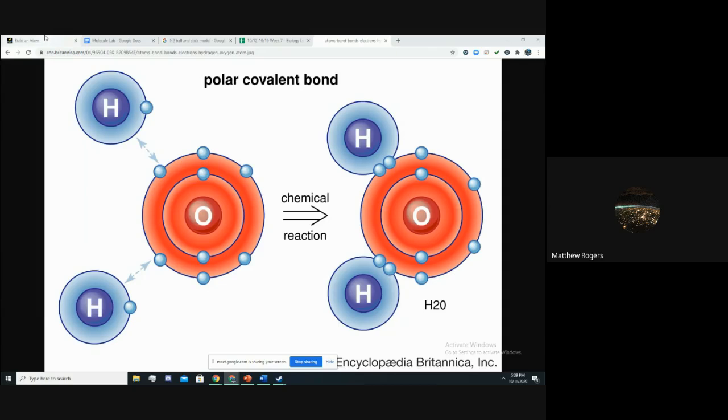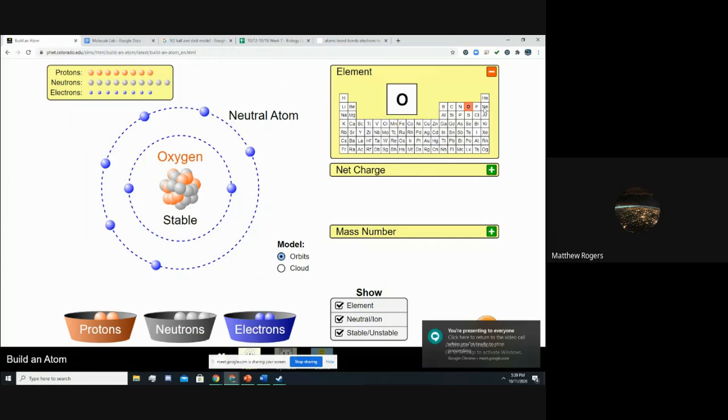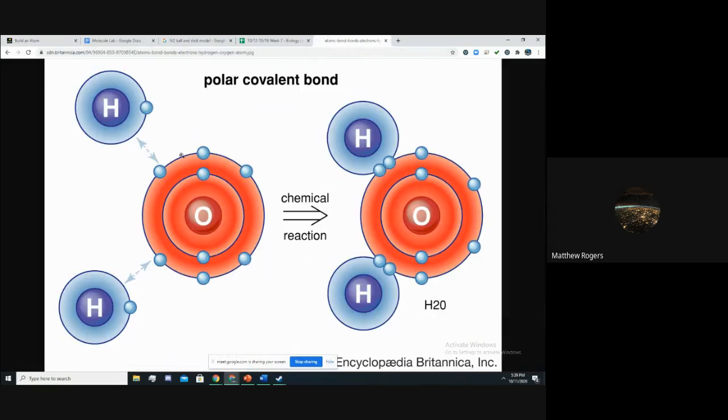We talked previously on the last slide about how everybody wants to be a noble gas, and that oxygen is 2 steps away and hydrogen is 1 step away. And so, therefore, hydrogen is looking for one more electron to be helium, oxygen is looking for two. And when I look at this bond here, you can kind of see that oxygen is trying to get to 8 electrons on the outside. Right now it only has 6, so he's looking for two more. Hydrogen is trying to get the 2 electrons on the inside, so he's looking for at least one more electron.